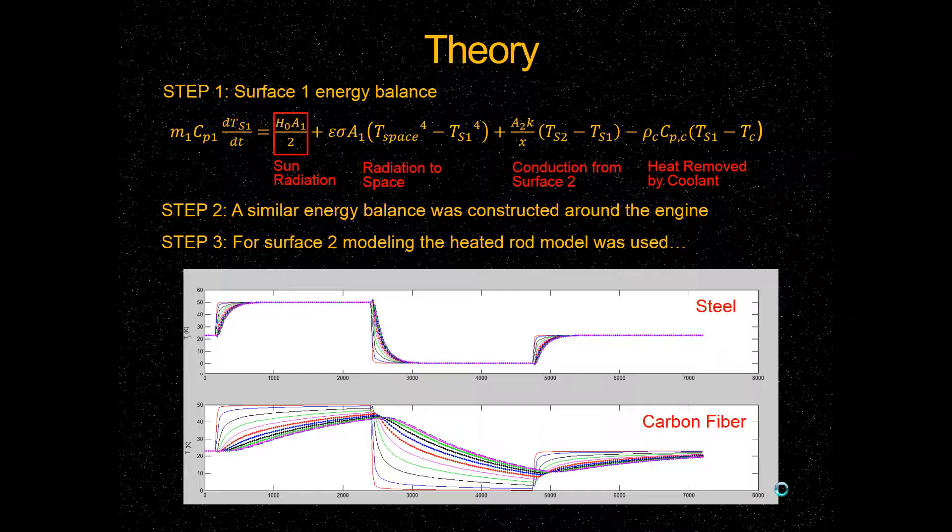The second one here is talking about the radiation you get from the sun. We used an equation that we found that gives a specific heat or irradiance from the sun. That's H-naught, and we multiplied that by the area of the spaceship that's exposed to the sun, which is half of the surface area. So we have area over two.